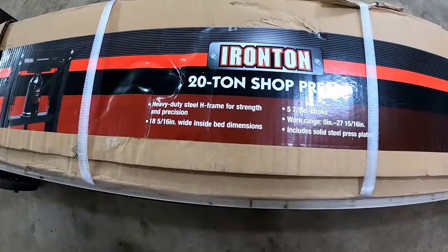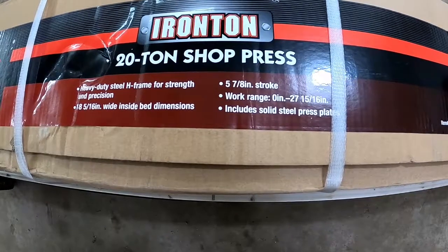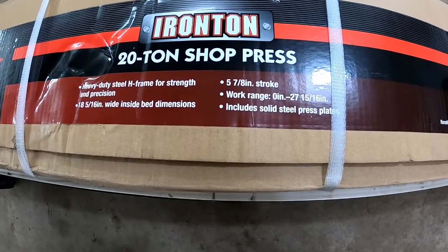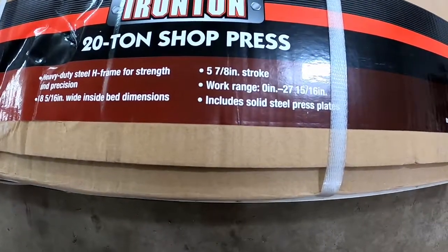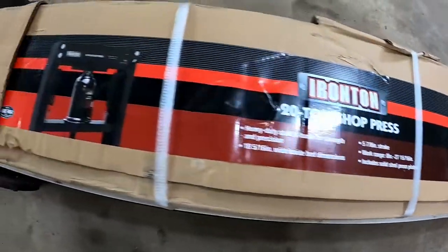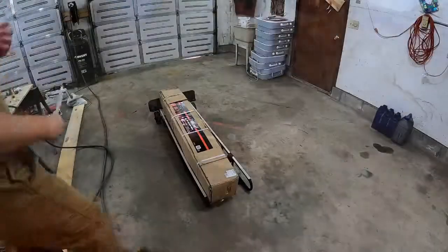18 5/16 inches wide. That's the inside bed dimensions. 5 7/8 stroke. Work range 0 through 27 15/16 includes solid steel press plate. It's kind of a little preview of what it looks like. Let's take this apart and get it together.